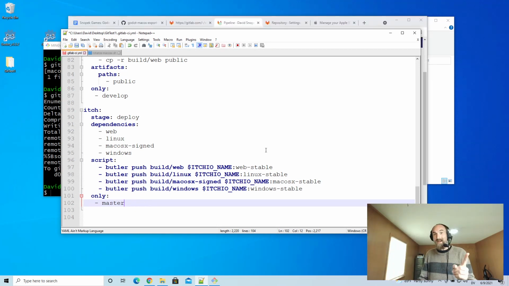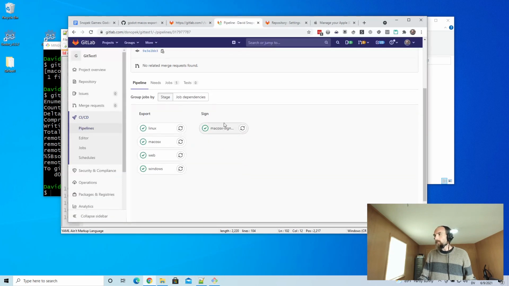One more thing I wanted to add before we move on is that I had already booted up my Mac in the cloud before starting here. But if I hadn't done that, if the Mac in the cloud was down, what would have happened on GitLab CI is that this job would have been stalled. I forget exactly the term that GitLab CI uses, whether it's stalled or pending or something, waiting for an available runner.